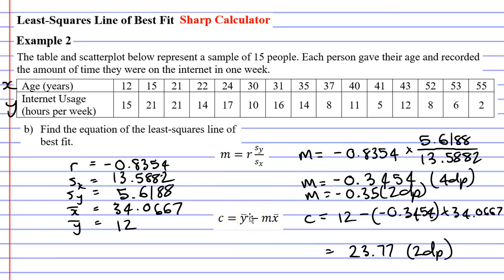What do we do now? Well, you might remember from an earlier topic on linear functions, we had the gradient intercept formula, which was y equals mx plus c. Sometimes I teach it as y equals mx plus b. It doesn't really matter which letter you use, whether it's b or c. In this particular case, we're using c for the y intercept. Now what we need to do is substitute values here. We know what m is. m is negative 0.35. So we're going to go y equals negative 0.35, then x. And then we're going to add c, which is 23.77. And we now have an equation for our line of best fit.